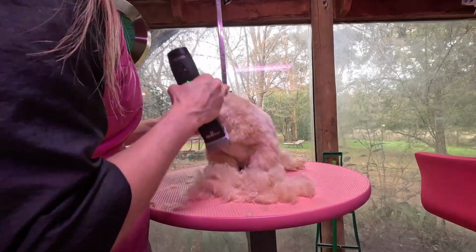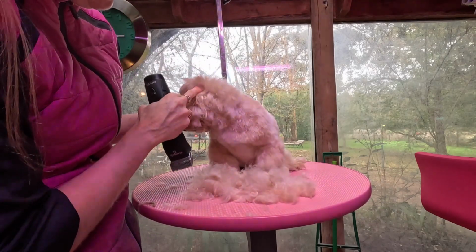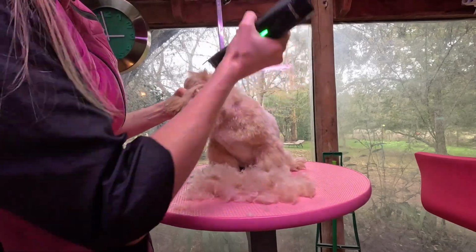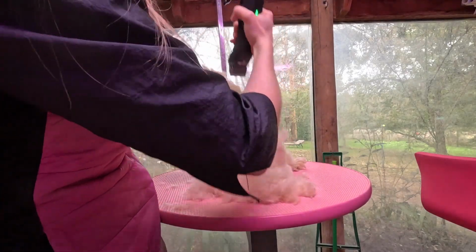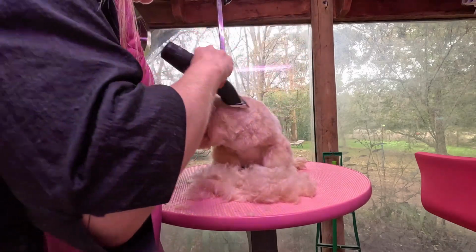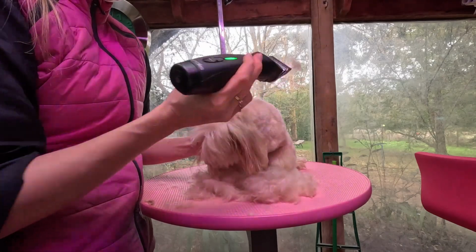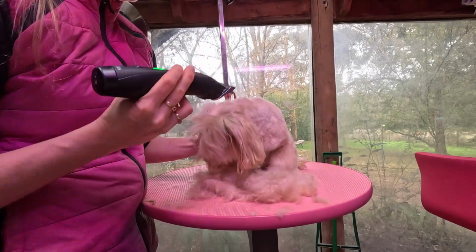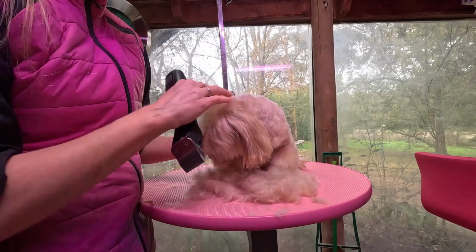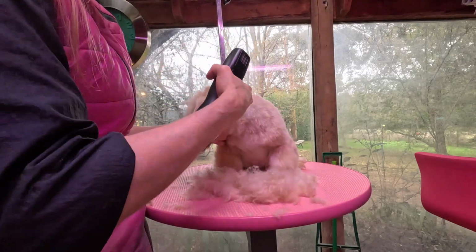Now, I'm going to just do the back of the ear bulb. So there's the ear, and there's a dent in there. So that's where we're going to, and I will blend the head into that later on. You can, a little bit if you're careful, do it with clippers, but you don't want to slip and make the back of the head too short. Now we're looking at just above where a collar would sit.